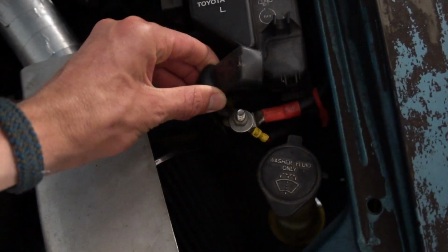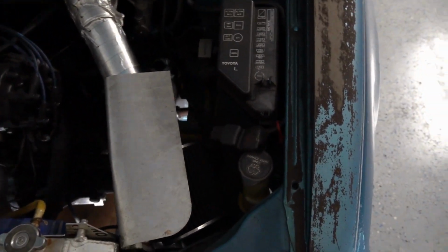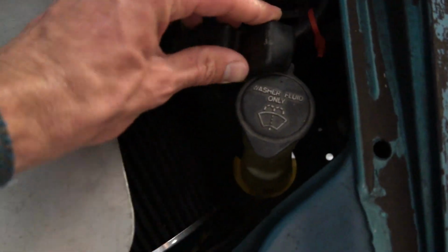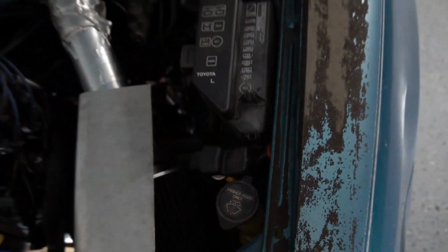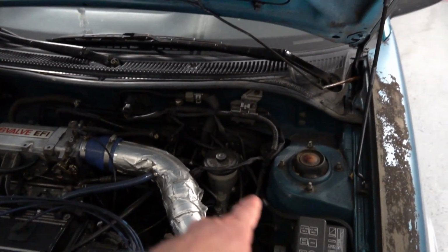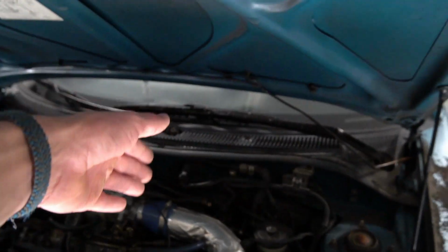I now have a 3D printer, so I'm going to make a little junction box at some point for my connections. But right now it's just kind of floating right here between the windshield washer tank and the fuse panel, but it doesn't vibrate around, doesn't ground itself off, so it's good. And that runs in through the firewall over here, down the center by the shifter into the back.